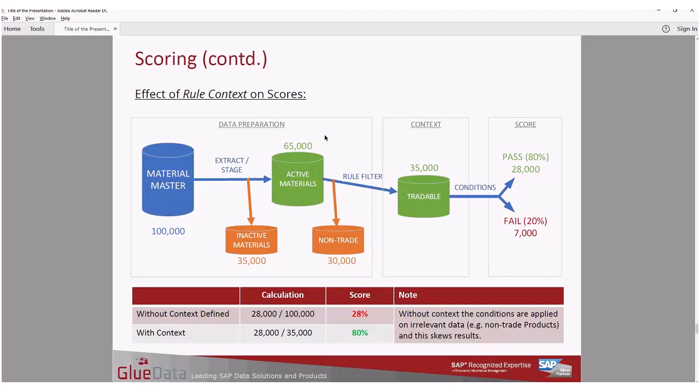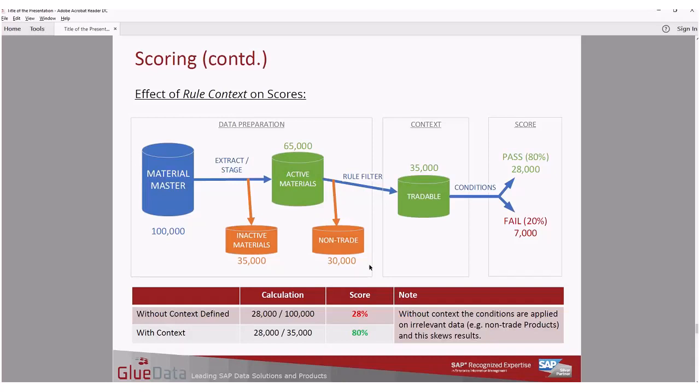Now this is my source. The second step, remember, the second step for defining context is the rule filter. If I now apply this rule to this data set, I can go and exclude non-trade materials. Let's say maybe only materials like merchandise or sales type materials, that you don't actually buy and sell.